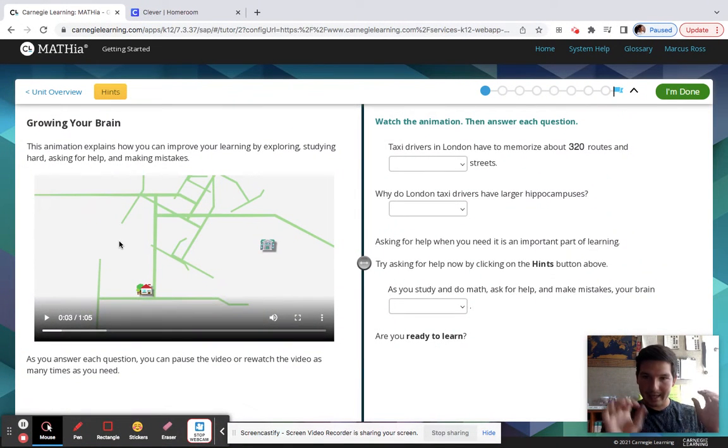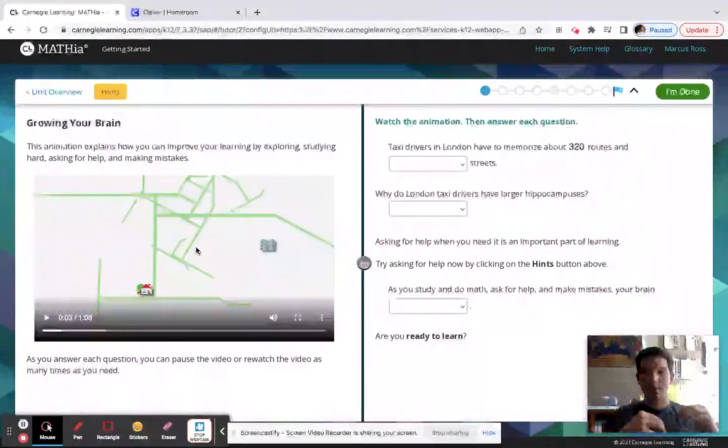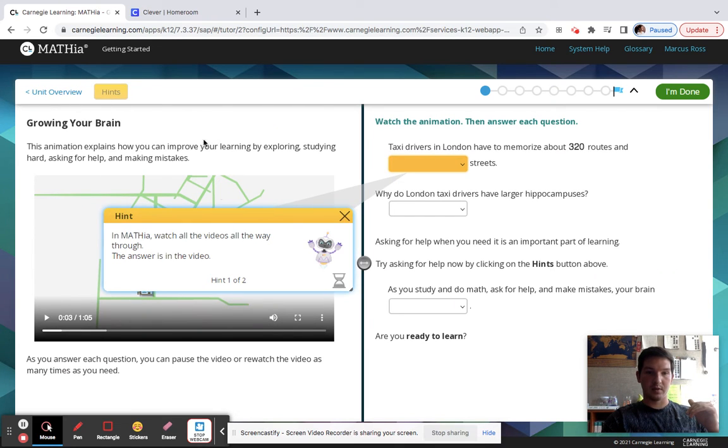I highly, highly, highly recommend that you have a notebook where you can write down key definitions and things like that as you're working through Mathia. If you ever get stuck on a test, you can look back at your notes and you have those definitions, and you can even write down some examples as well. So please make sure you work through this. If you have any questions, let me know. I also will show you that you have hints, a hints feature that you can use to work throughout your Mathia.